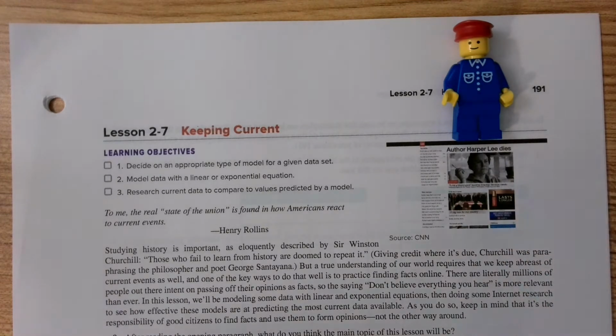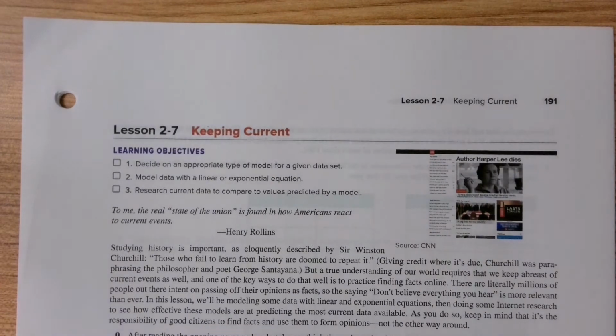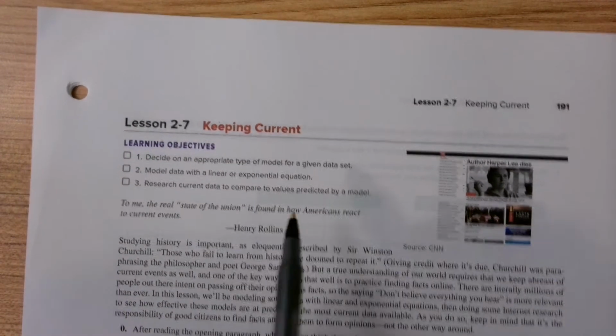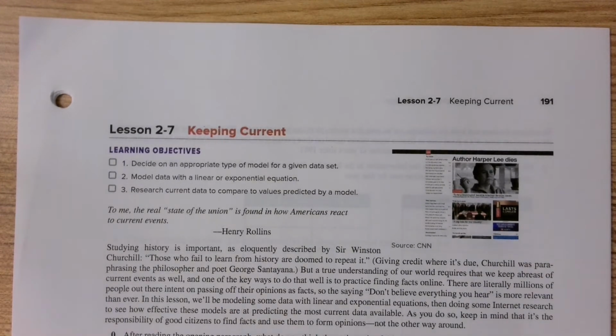So in 2.7 we're going to put it all together. We're going to look at a linear and an exponential model and decide which one is the best one to model an equation. So before we dive into this section, let's take a look at a summary of the things we know about linear and exponential stuff.